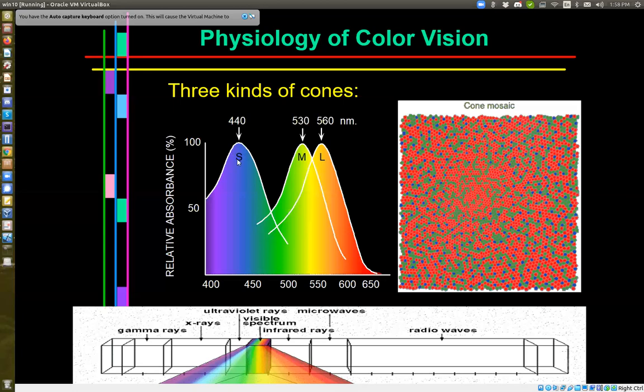So one thing, for you guys to guess green is actually a very good guess, right? But the problem is the M cell is not activated, right? So definitely it's not green, right? If I see green, then M should be activated as well, right? By the way, if all S, M, and L are activated, what I see will be white, right? So if this is all activated, I expect to see white, right?